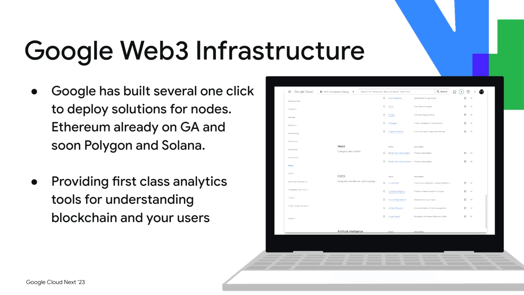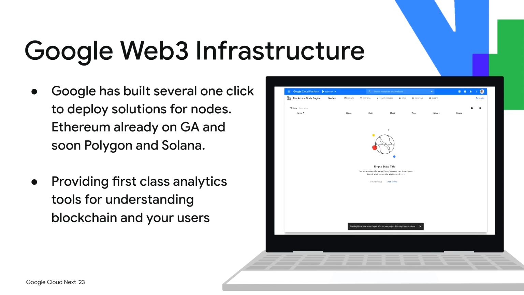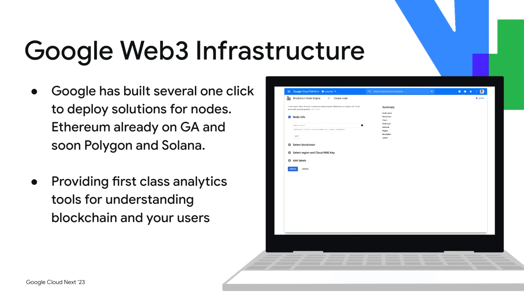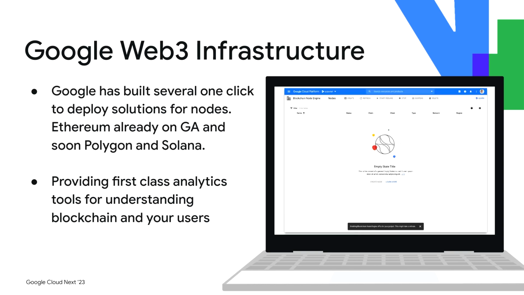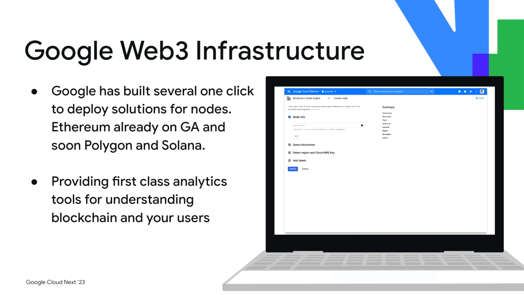So the first thing that we want to do in Google is we created this, and by the way, you connect to that code through these things called nodes. At Google we call it Node Engine, Google Blockchain Node Engine, and with a simple 3 or 4 clicks, which I think I have right here on a GIF, you can actually create one of these nodes. Today you can create one in one of the chains called Ethereum, but very soon, over the next weeks, months, the latest, you will be able to do that also with Polygon and eventually with Solana.